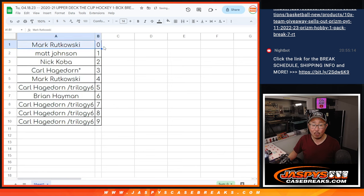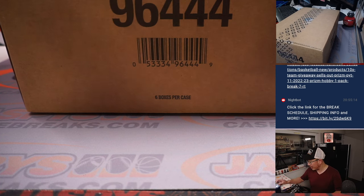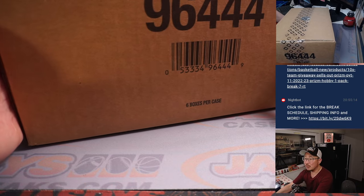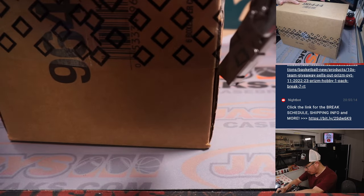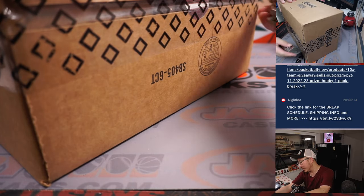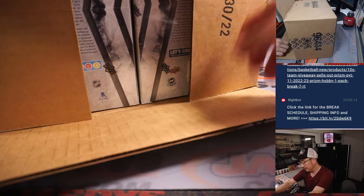Now, any and all redemptions — including one-of-one redemptions — but Matt, you'll still get live one-of-ones. I don't think redemptions are too common in The Cup anyway. Trade window is open, so while you're considering trades, let's consider which box we're going to do. We're going to pop this case open and see which one box we'll do right now. The next one-box break is loaded up — there are full spots left, I just need to find a different filler for it. If you want to buy some spots, now's the time.